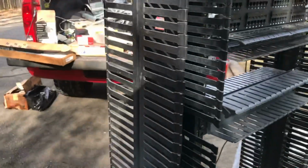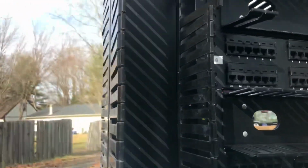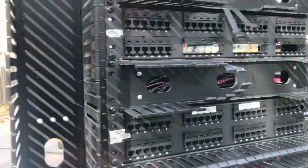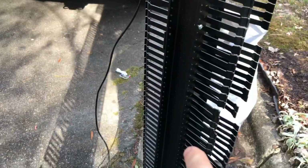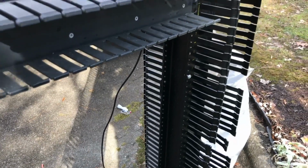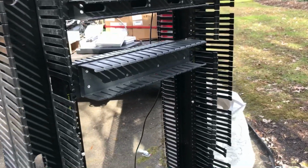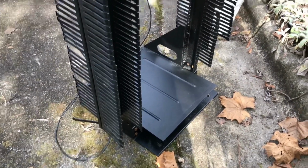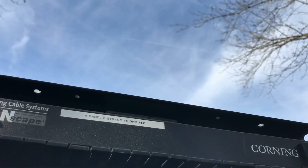This plastic stuff on the side though, it's got very little value other than the brackets that it's attached to the unit with. It's all just plastic, so I'll just cut that up in manageable pieces and throw that in the trash as well. Same thing with these little things here. And then these side pieces, that's what I actually made part of my wood rack out of. So I'm going to keep those as well. I've got another set, and they come in pretty handy if I want to make storage space or something like that. And then the base actually is all aluminum. That's heavy aluminum. So the only part that's really steel on this is this one shelf here, and then up here that is also steel.